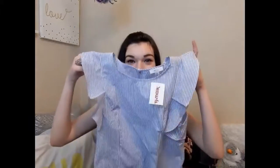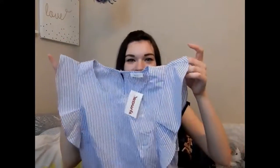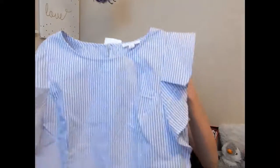I think this shirt is really cute and I hope that you like it too. It's a little crop, skin tight, little striped baby blue, beachy shirt with these little sleeves. And it's actually really cute on. When we're at the beach, I'm going to do a little lookbook of me wearing these outfits if I can. Derek's family's mean and they'll make fun of me. So a lookbook of me wearing stuff so you can see what this actually looks like on.